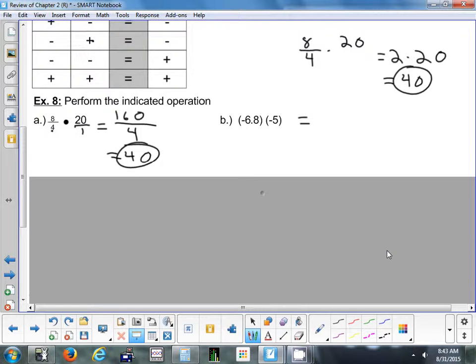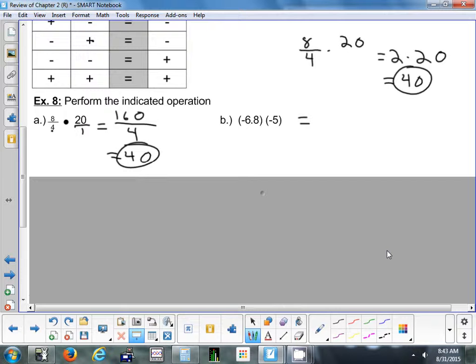It's all division. So especially when you have a number on the top that's bigger than the number on the bottom, try to see if they divide evenly. Most times they will. So like Ryan just said, 8 divided by 4 will give me 2, times the 20 will give me 40. So that works too. Putting the 20 over 1 also works. Either way, okay? Remember, that's a big thing to know as we get going this year. Any fraction is really a division problem.